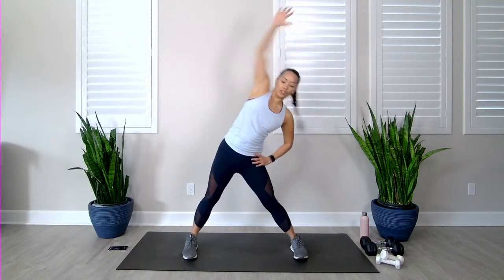Reverse. Good. Really trying to prioritize that range of motion, getting those arms back behind you and then bringing them forward. 4 more. All right, from here, side to side reaches. Think about reaching to the opposite corner, stretching out that side body, keeping that chest open.